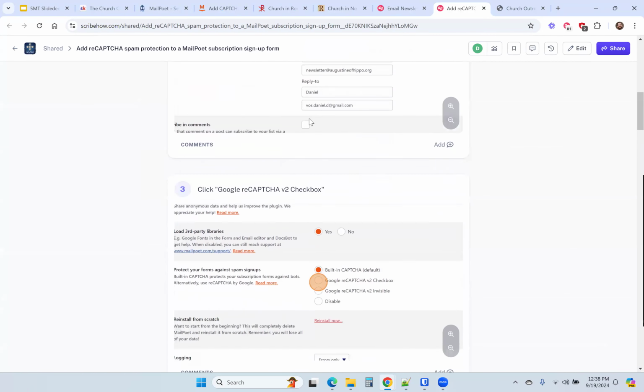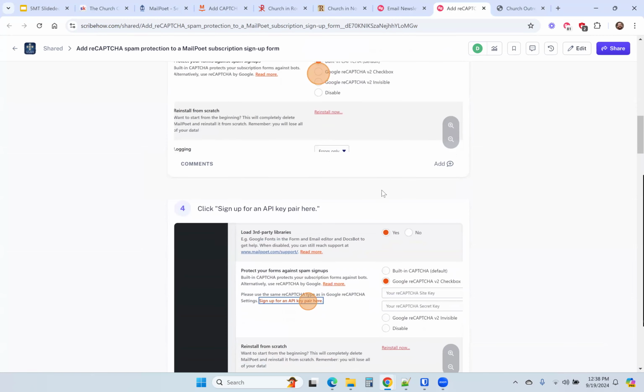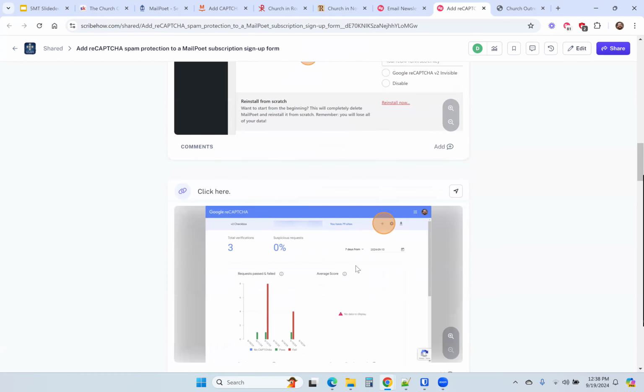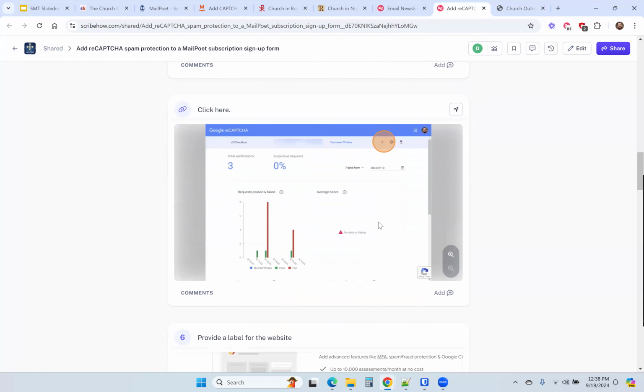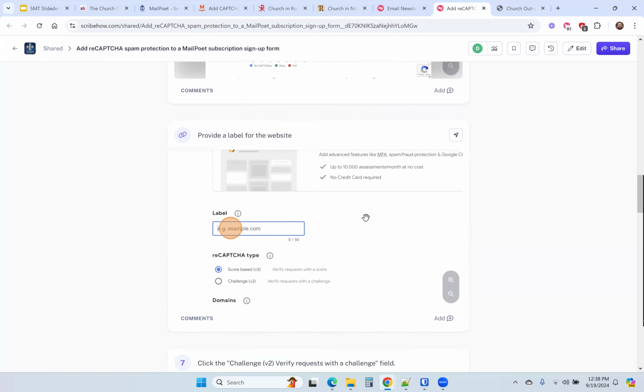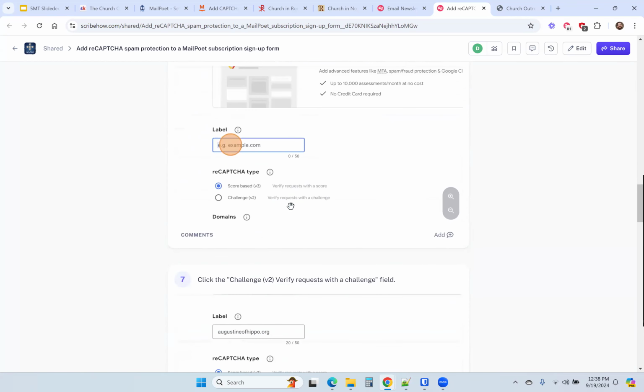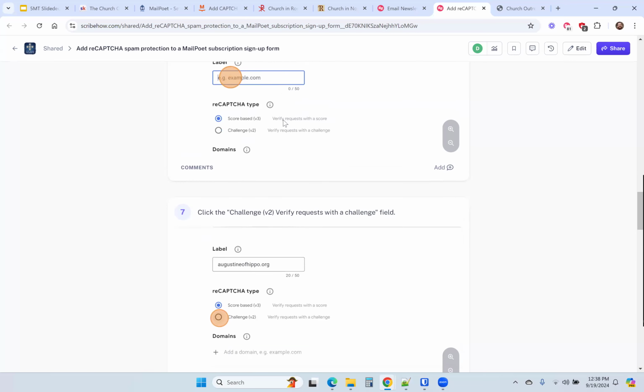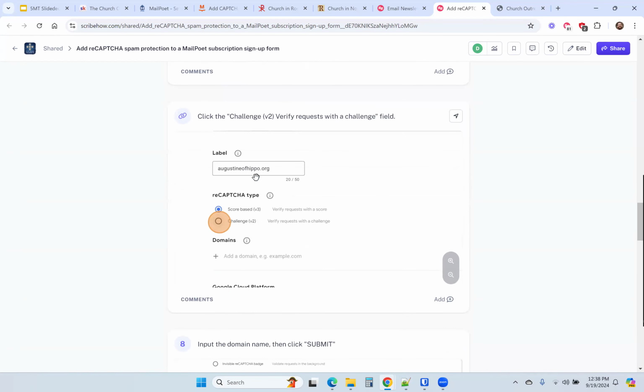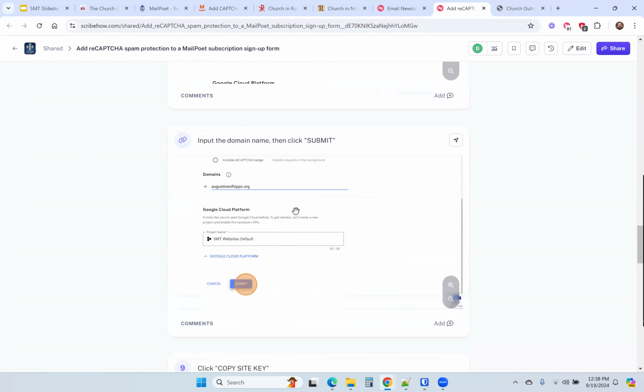All right, so we already went through these steps. Once you get to the point where it asks you for your reCAPTCHA keys, you can click the link and it takes you over to a Google website. Then you can click on the plus sign and label your website. You can call it whatever you want. I would recommend that you do challenge V2. Feel free to experiment with V3, but challenge V2 I know will work.